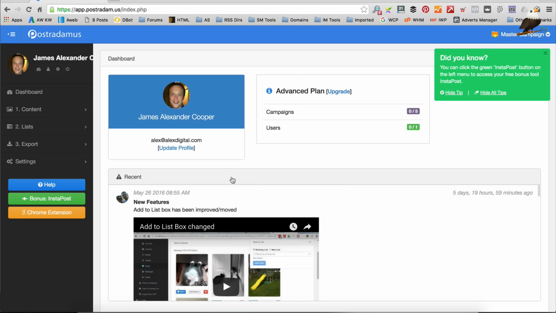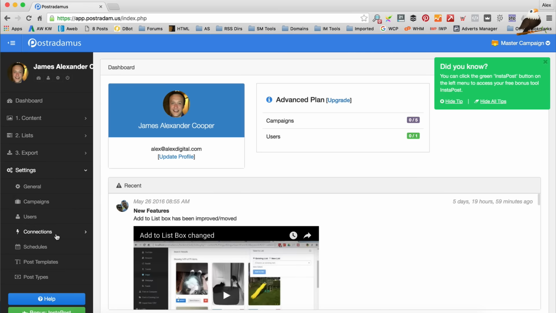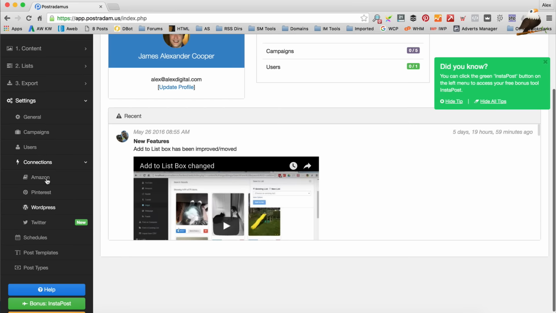as we go forward. Okay, so the first thing you're going to want to do is just make sure that everything's connected. So your Facebook page, your website, all that sort of stuff, so that we can then automatically post content to those places. And to do that, let's go into settings. So in settings, we go to connections. And you've got a few things here that you can hook up. Facebook is actually up in the export one, so don't worry too much about it. But for now, I'm going to hook up my WordPress.